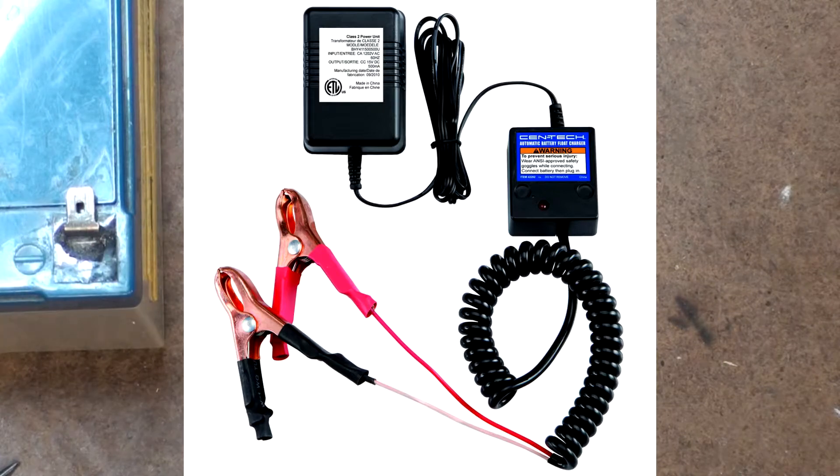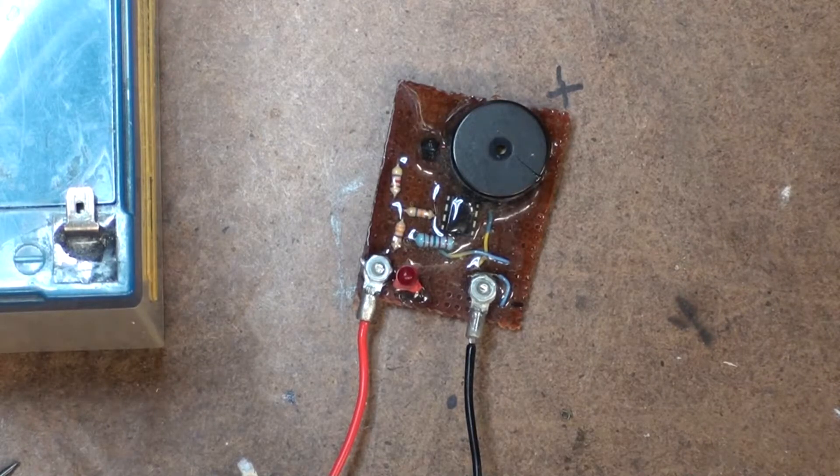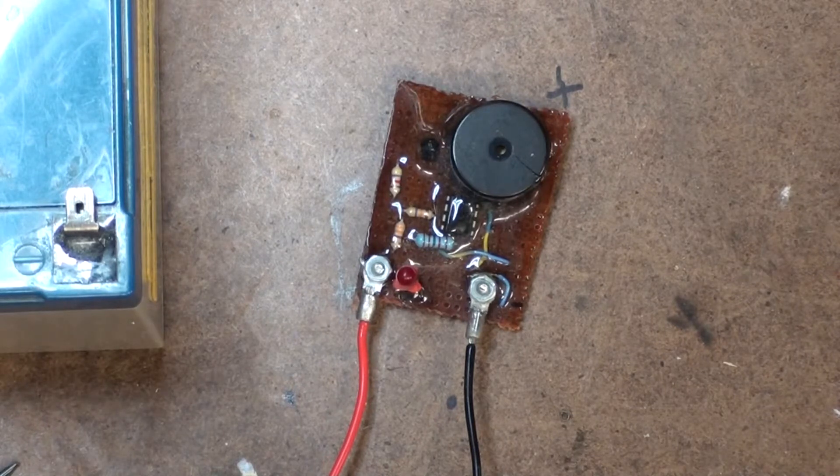Do not buy them. They are absolute garbage. I bought two of them. They put out too high of an amperage on the trickle charge and they boiled the water off, and they killed two of my batteries. One battery they killed because the device died, and either it had no diode to prevent reverse voltage, or it failed, and it drained the battery down to zero — not a couple of volts left, there was half a volt left, nothing. The other one ran the battery and boiled the water off and exposed the plates, which is a huge no-no.